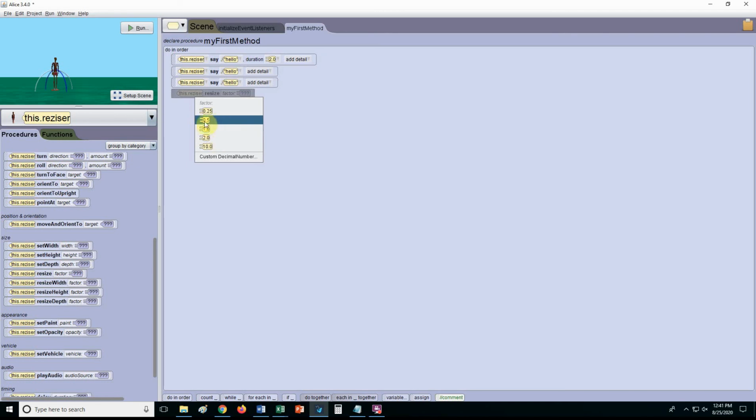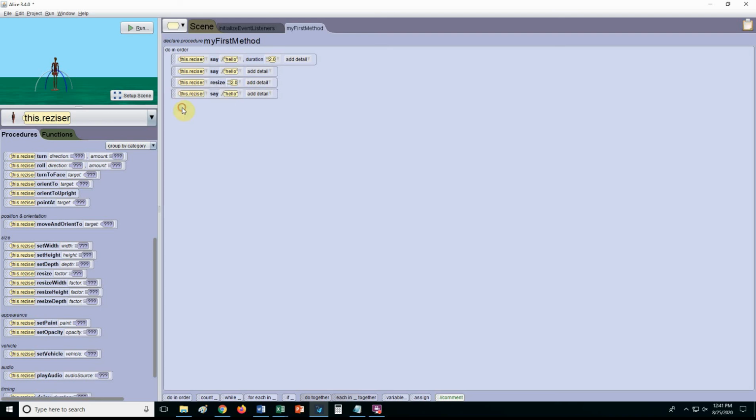If you use resize value 0.5 or 1/2, then their size is reduced by half. So we'll pick the one where they get bigger. And then I'll do a hello.